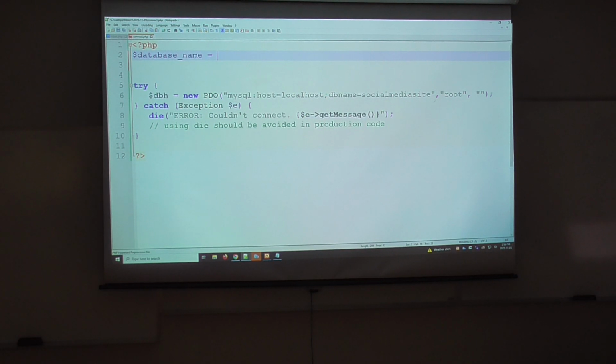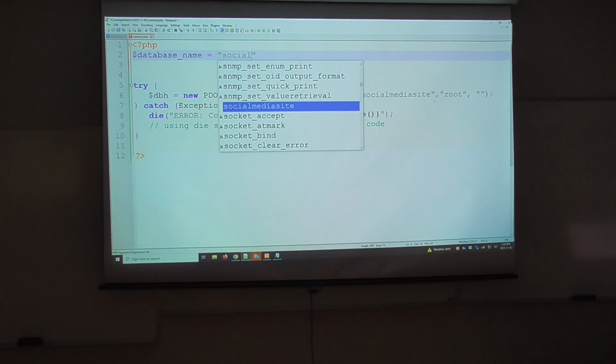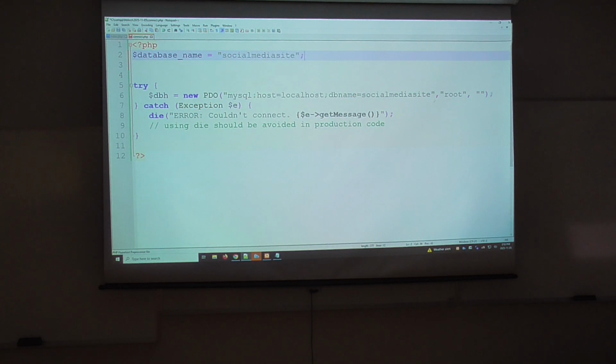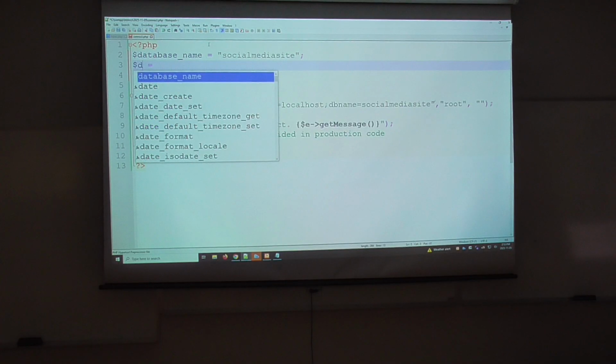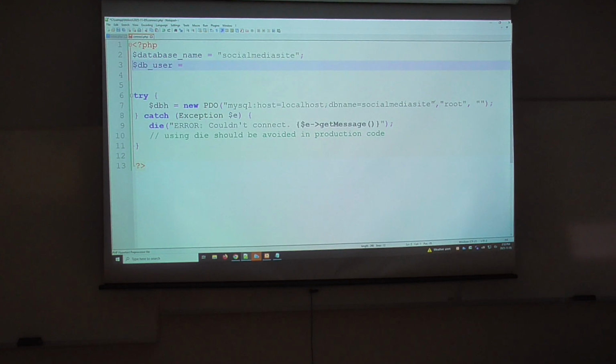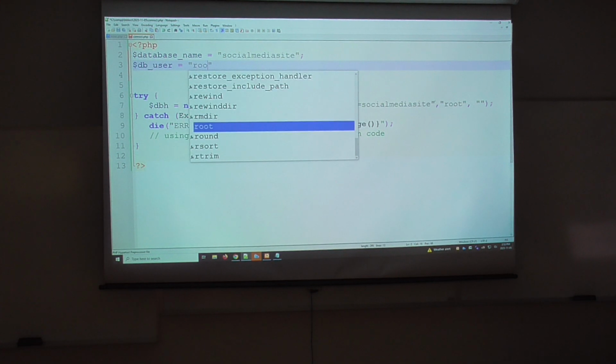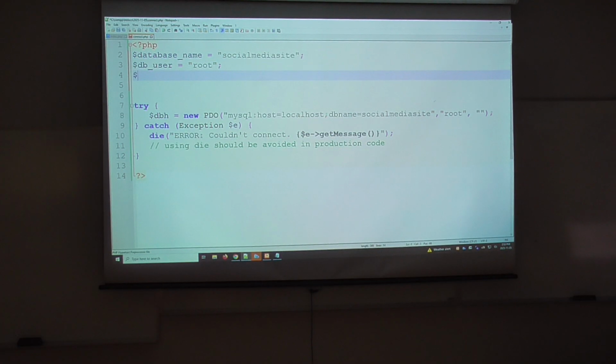Database name, social media site, username, although this may conflict, so I'm going to call it DB user, root, DB pass, empty string. This way, assuming we actually follow through on that, making the requisite substitutions.